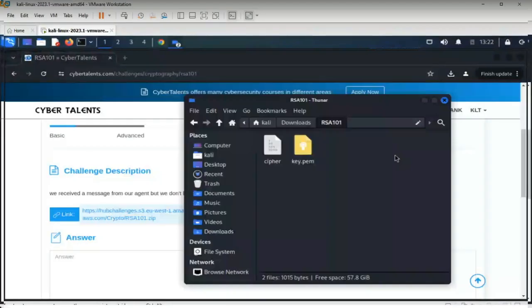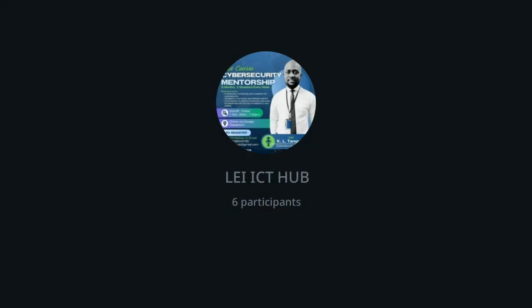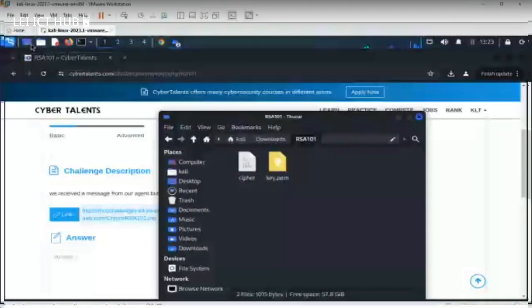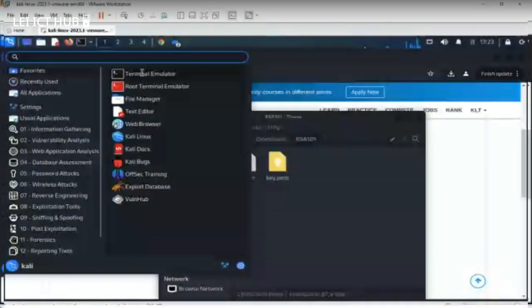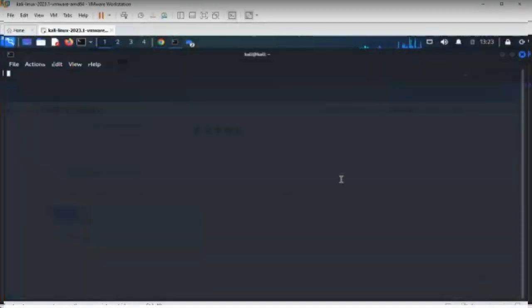But we can as well just leave it where it is, since we already know how to navigate from one folder to another using our command line, the CLI. So now let's launch our CLI, our terminal, and try to solve the problem from the terminal.